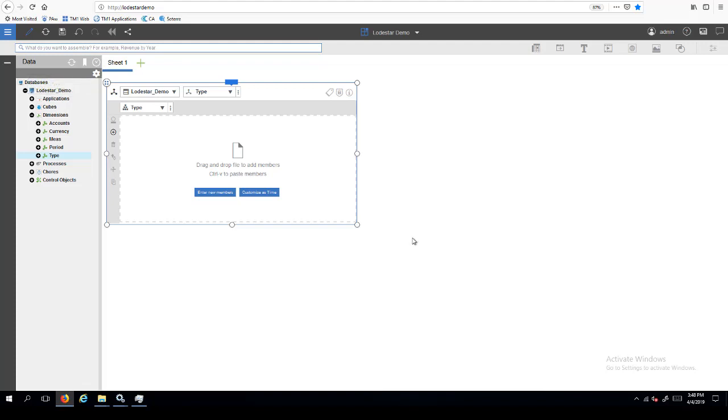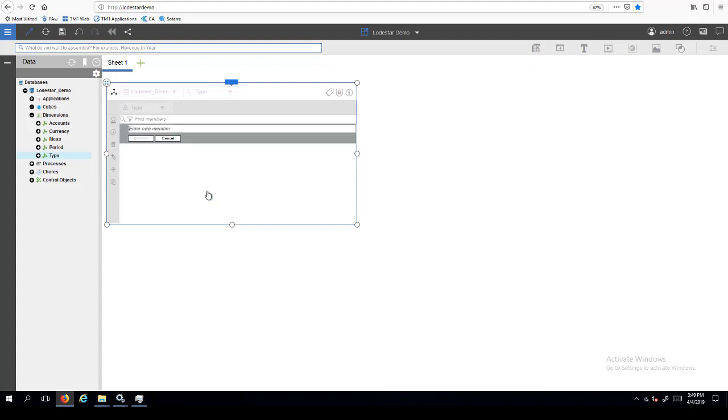A tile opens in your work area. So you have two options here. You can either enter members of that dimension manually, or you can customize it as a time dimension. We're going to create a time dimension later on, and I'll show you how that works. But let's create our type dimension first.